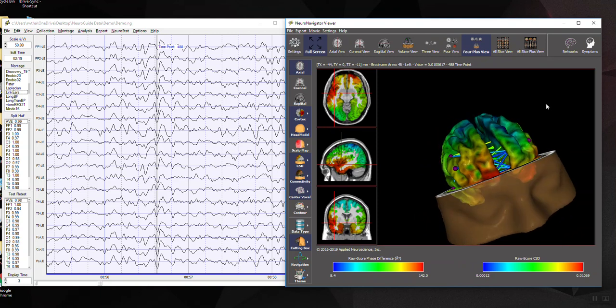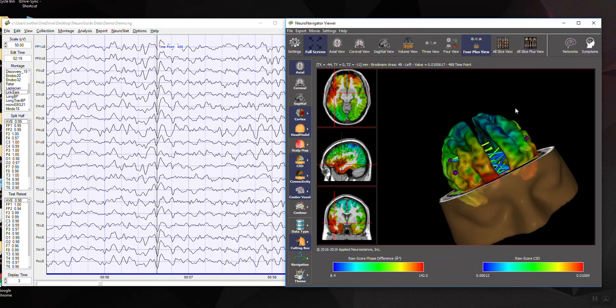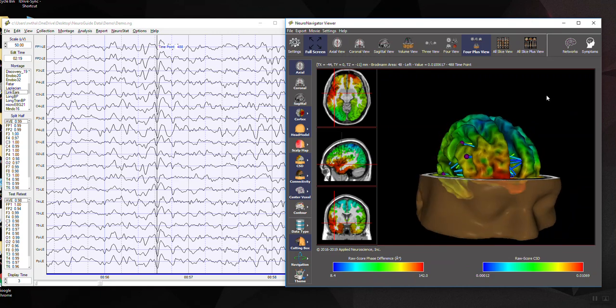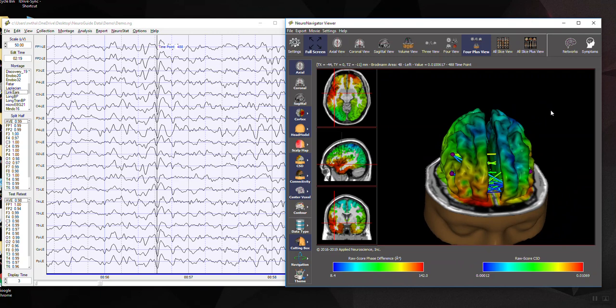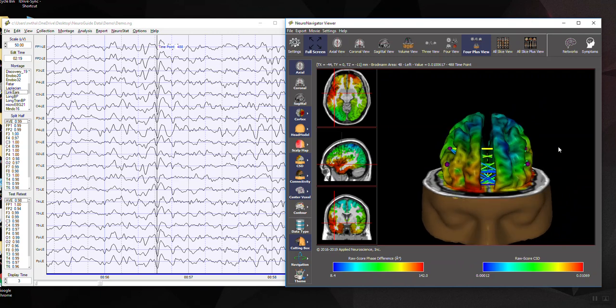because the resolution of the inverse solution doesn't make any difference if you have individual MRI or diffusion tensor imaging, or use the template, because the amount of anatomical variation is greater than the accuracy of localization using low resolution electromagnetic tomography.